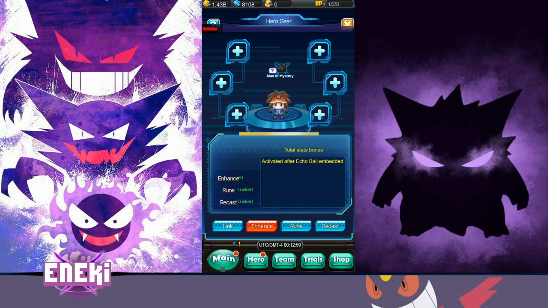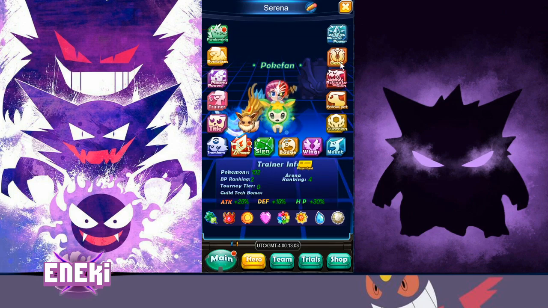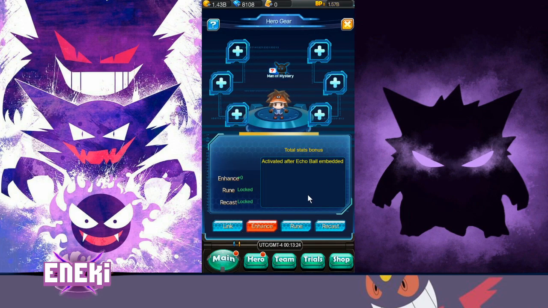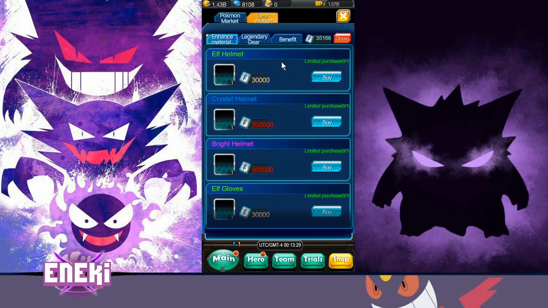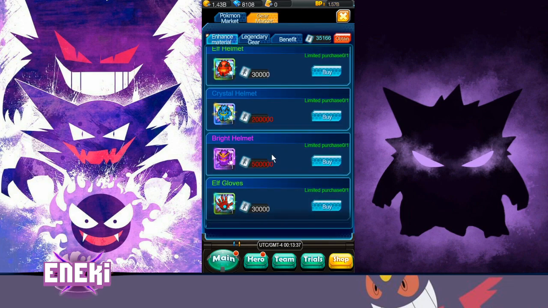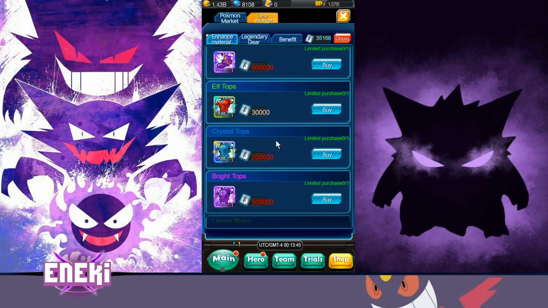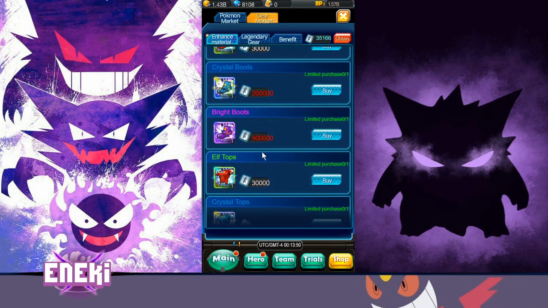I do still have my friend's account up, so let me go here. Alright. So, as you see, she's got some link gear in here already, right? And if you go to the hero gear shop, let's go here, gear market. You'll have the basic, then the upgraded, and then the third upgraded tiers. So you have elf, crystal, and bright, and they cost quite a bit in order to get these. Doesn't matter if you get the higher end ones or the lower end ones, just try and get what you can afford if you are going for this.